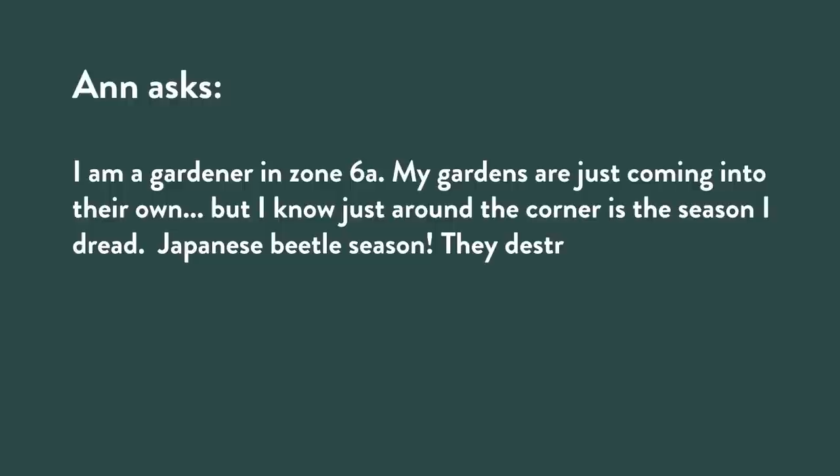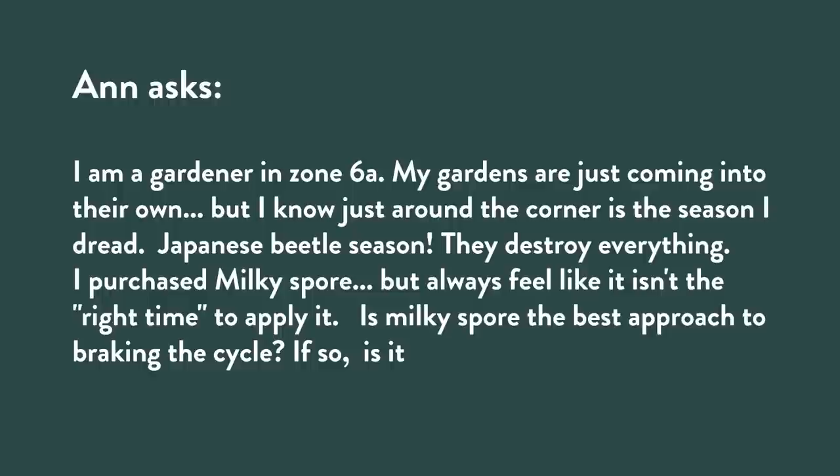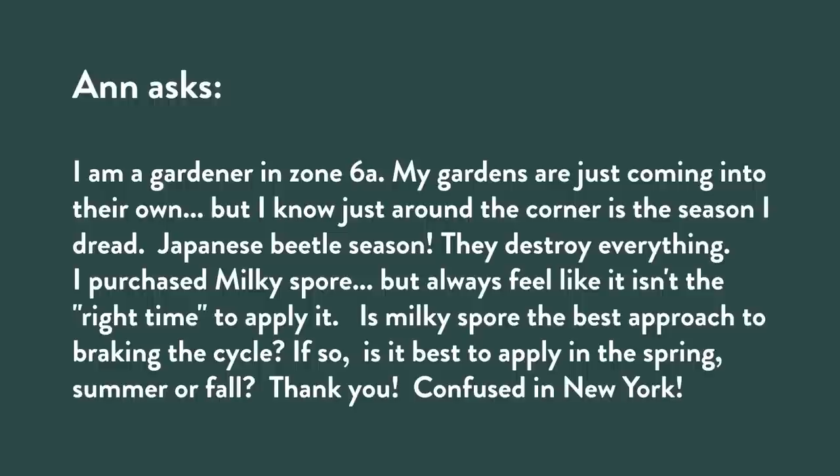They destroy everything. I purchased Milky Spore, but always feel like it isn't the right time to apply it. Is Milky Spore the best approach to breaking the cycle? If so, is it best to apply in spring, summer, or fall? Thank you. Confused in New York.